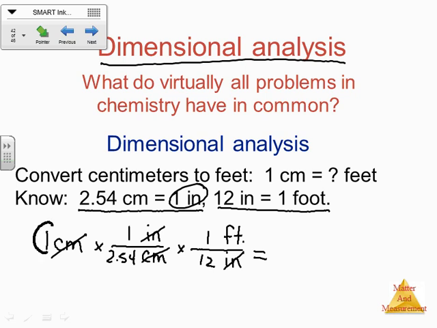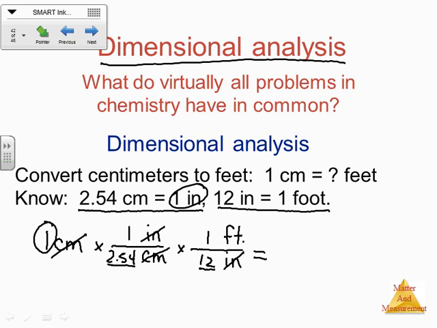So we're going to start with the number 1. When you punch this in your calculator, you're going to divide by 2.54 because it's on the bottom of the fraction. Okay. And then you're also going to divide by 12 because it's on the bottom of the fraction. If your number is on the top of the fraction, then you would multiply. Okay? Once you do that, take the 1 divided by 2.54, then divide it by 12. 0.0328 is the number that you get.